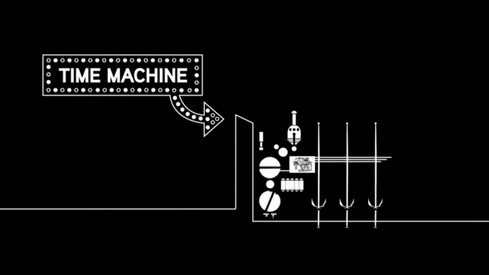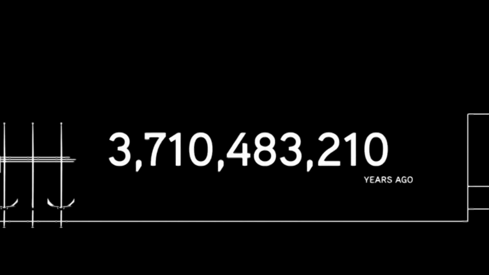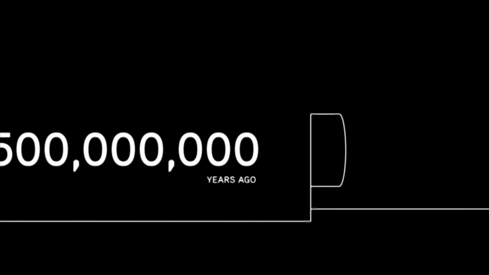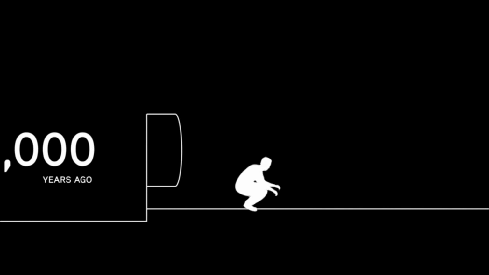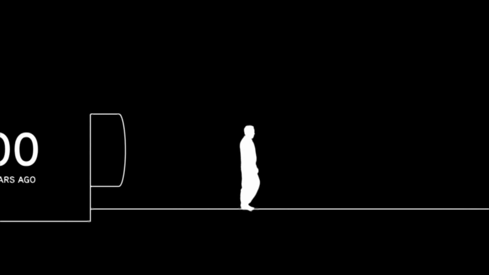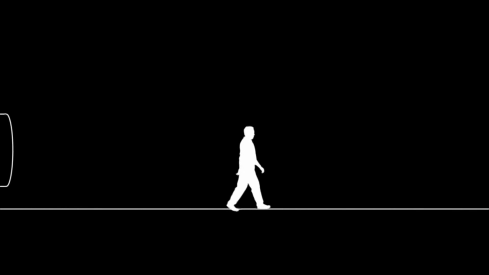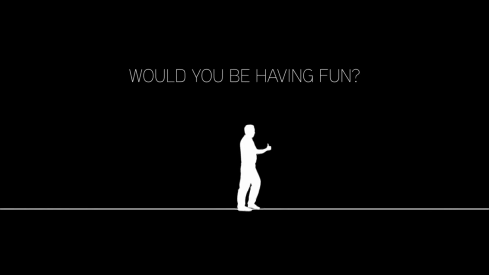Imagine you're in a time machine and you've traveled back 4.5 billion years. And what you're doing is you're taking a stroll on the early Earth. Now, what would it be like? And would you be having fun? Well, the answer is, I don't think you'd be having much fun.